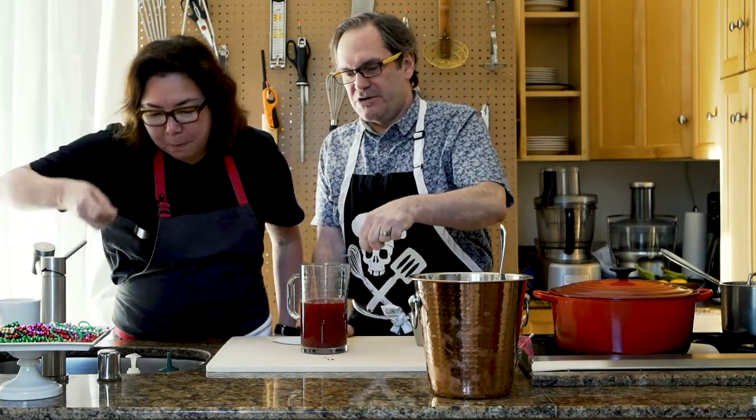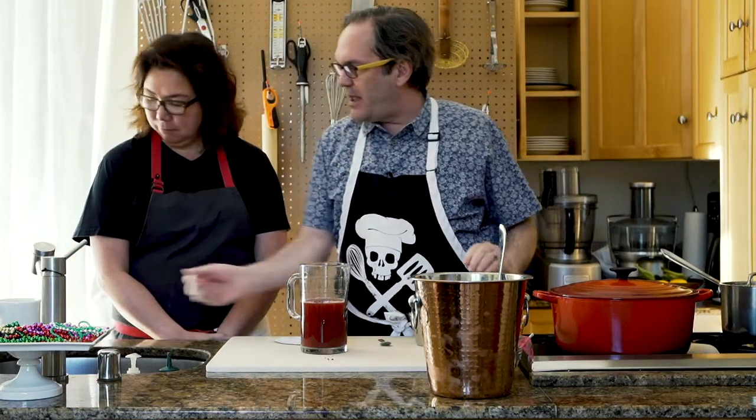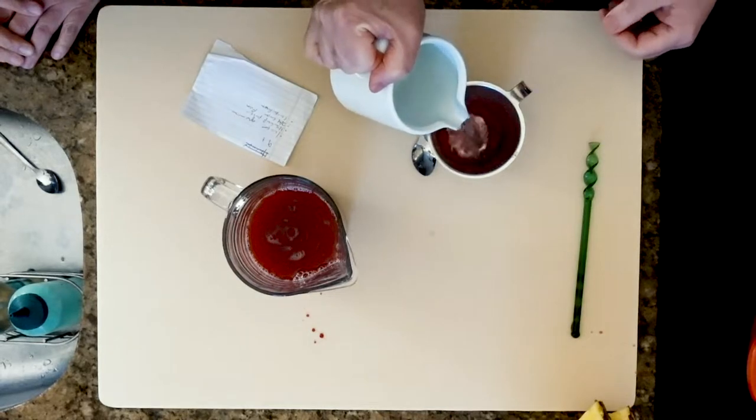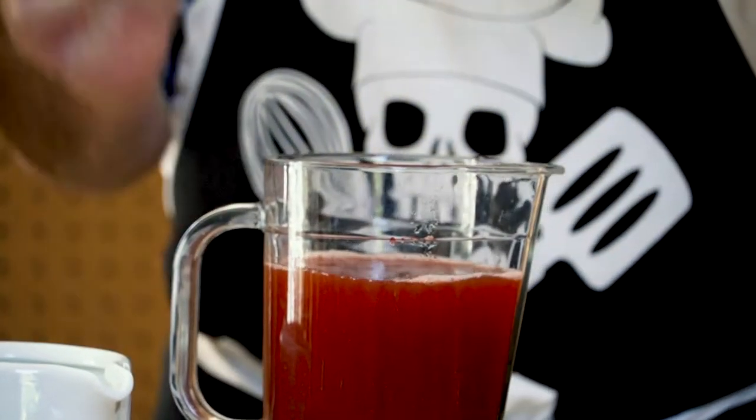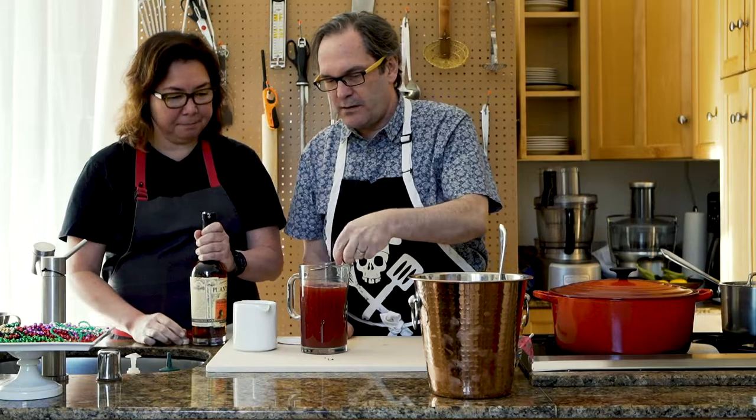Can I taste it? Yeah. That is not too sweet, I like it. And then I'm gonna add just a cup of regular white rum. A dark rum would be nice. I don't think you want to use like Malibu or anything like that, and I also don't think it has to be some crazy expensive rum — just rum, whatever you like. I'm gonna taste it one more time, 'cause daddy needs a little rum this morning. It's plenty strong, but it's not like knock-your-socks-off strong. It's gonna go down real easy when I'm floating down the river on the pontoon.